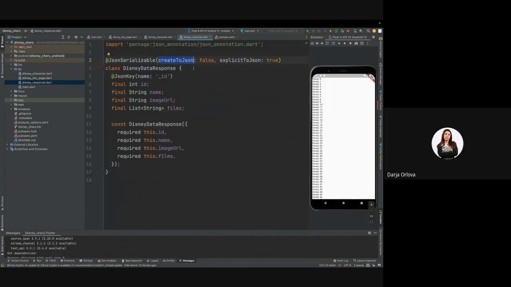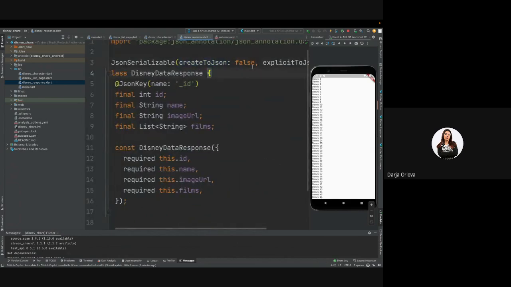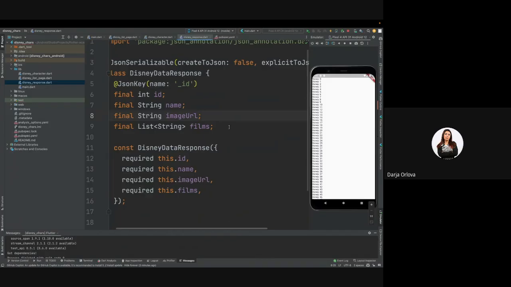Remember, create to JSON false tells the code generator to not create the constructor which turns this object into a JSON, because this is a response. We only need to map it from JSON. So it will create only from JSON, not to JSON.